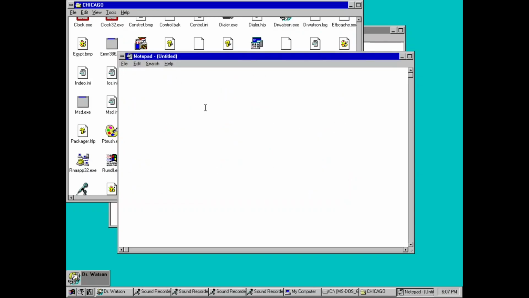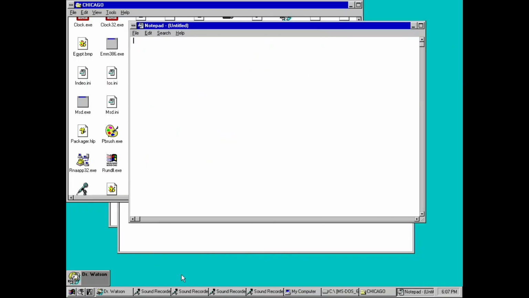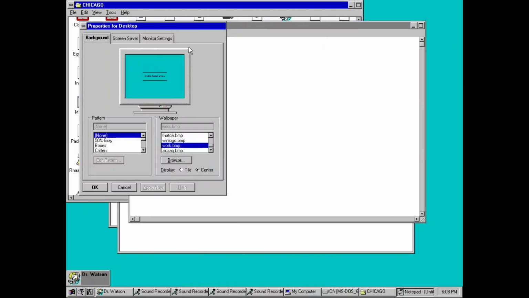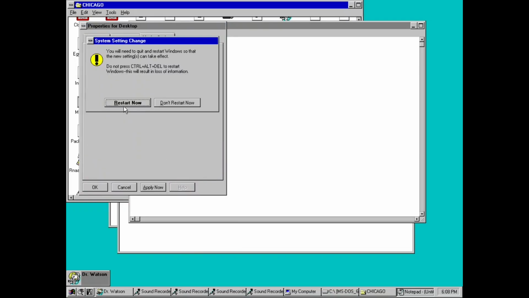Notepad. There's other separate 16-bit and 32-bit versions of apps. Also, you can go to 65,536 colors at 800 by 600, if I recall correctly. I'm just gonna have to test that real quick.